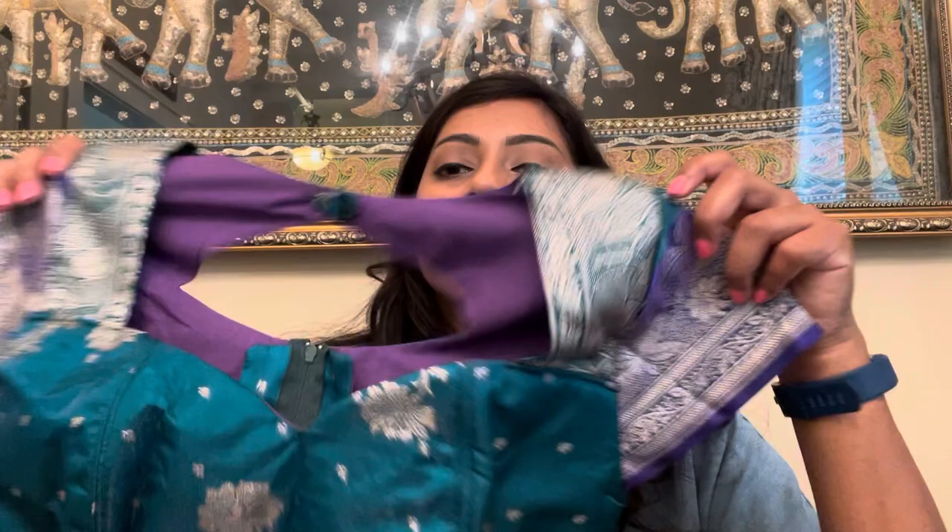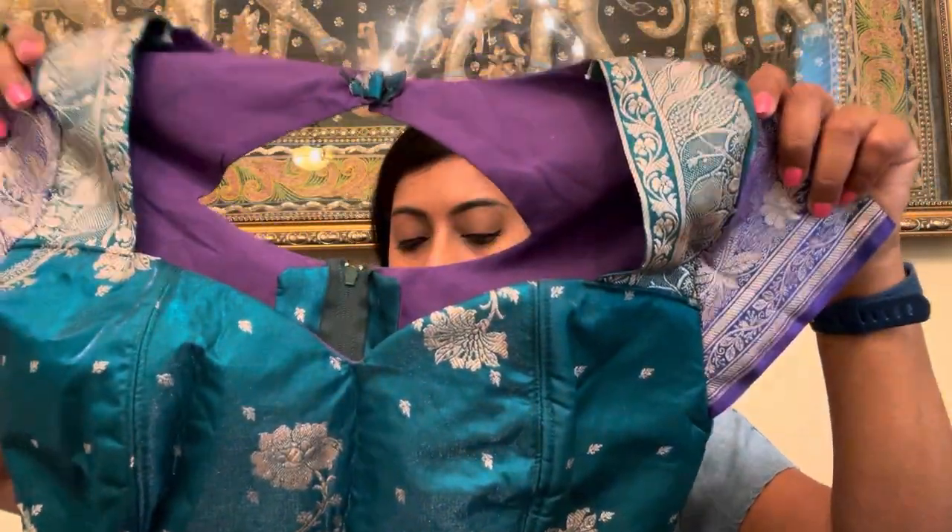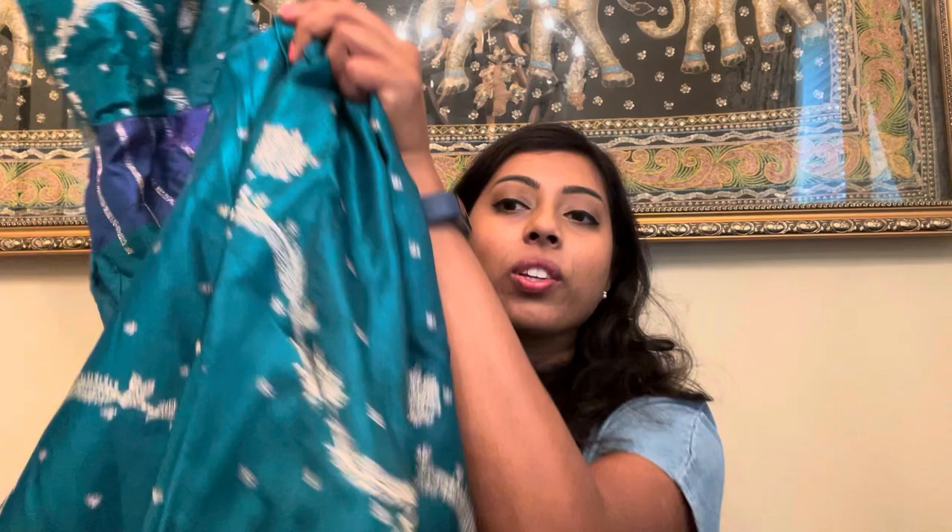This was a very interesting find. It is a dress that is made out of a sari. This is the pattern — this is what the sari was made into. It has a zipper closure in the back and it's floor length. I definitely have not seen a dress made out of a sari before — maybe tops or bottoms but not a full dress. I bought it mainly to show my mom because she has a lot of saris that she's been wanting to turn into different things, so I thought it would be an idea for her.